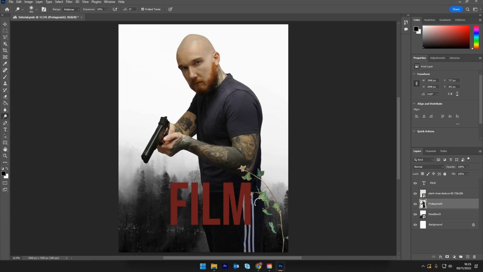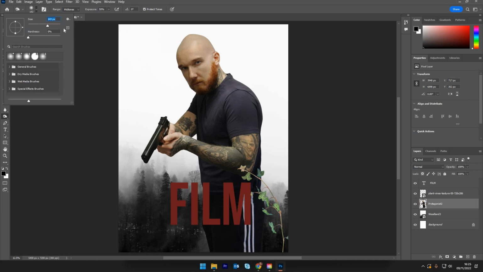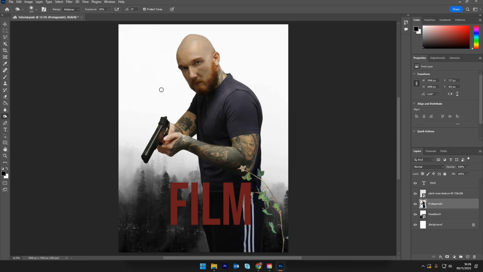Don't forget, it has to be selected. If it's not working for you, you need to make sure it is selected first. So it does a very slight bit of exposure essentially to him. But if you set the burn tool, let's make that a bit bigger as well, even bigger than that, we can actually give him a bit of a darker shade if we wanted to.